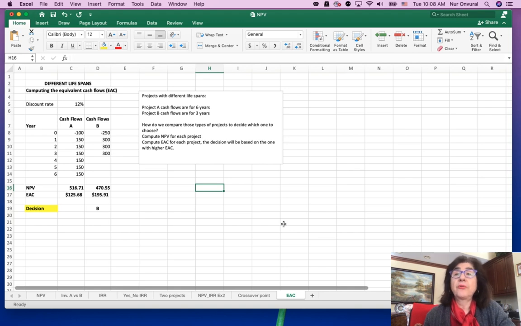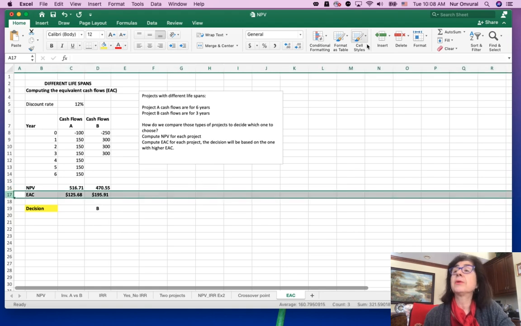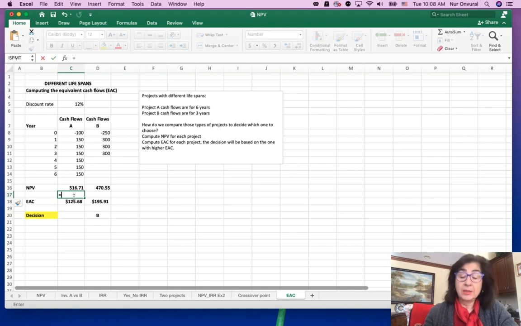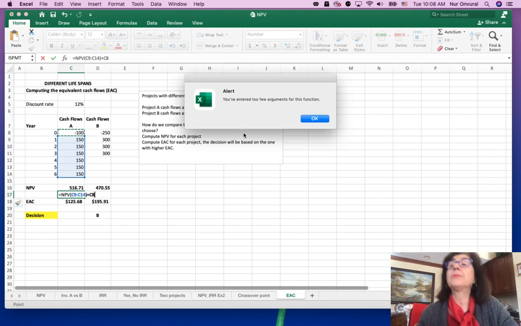So if we try to look at them on an equal plane, what we have to do is we are first going to compute each project's net present value, which is for this project A, the net present value is the cash flows. This project has 6 years, for 6 years plus the initial cash flow.